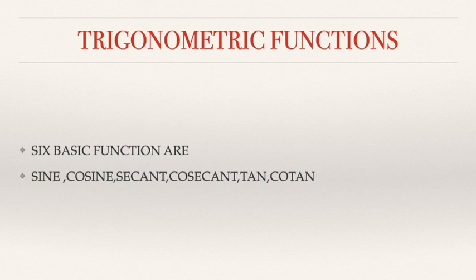Now what is trigonometric function? The 6 trigonometric functions we already know, that is sine, cosine, secant, cosecant, tan and cotan. So the function which uses these 6 functions is known as trigonometric function. We will explain trigonometric function in my next lecture in detail, and we will try to solve the domain and range of this trigonometric function also.